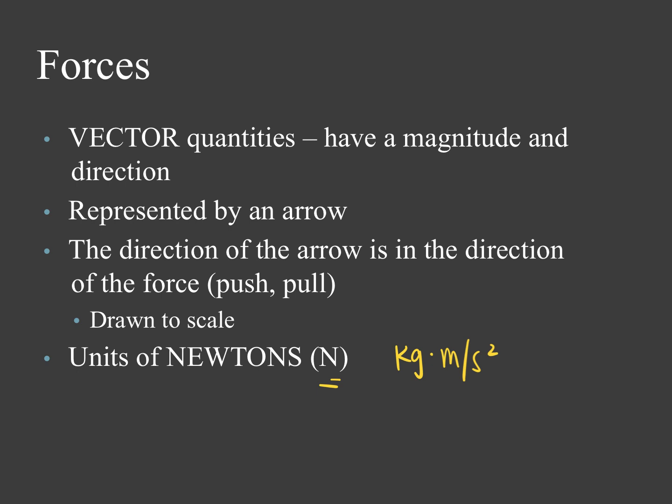Can you tell me what are those two units used to measure? Kilogram times meters per second squared. What do those represent? Mass times acceleration is going to be the way we solve for force. So we're going to see that equation actually here in just a minute. And so the unit for force is kilogram times meters per second squared, but we abbreviate that down to call it a newton.